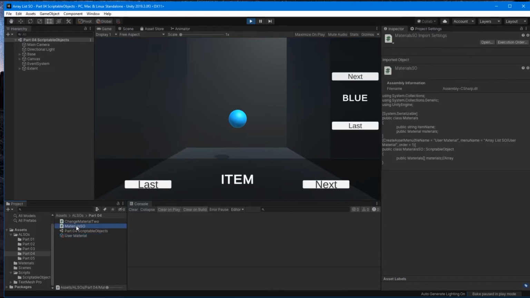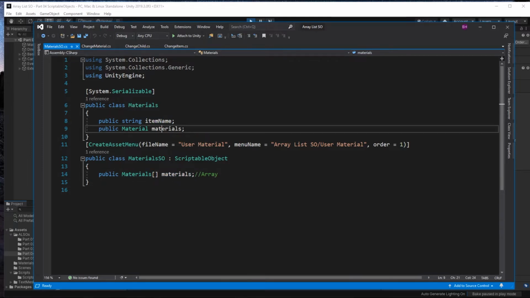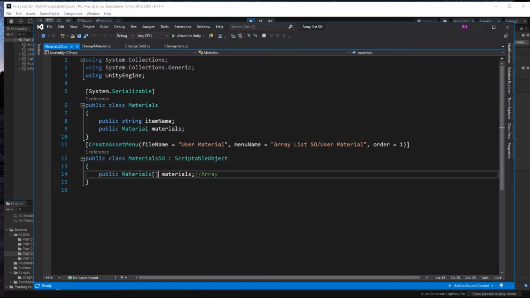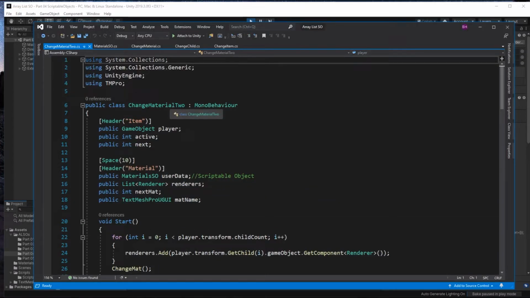And so here is the script for creating the array, and here's the materials that we're calling. Here's the item name, here's the material that we're using for each individual material, the red, the yellow, white, blue, and then we're going to, sorry for the lack of a better name here, change material to.